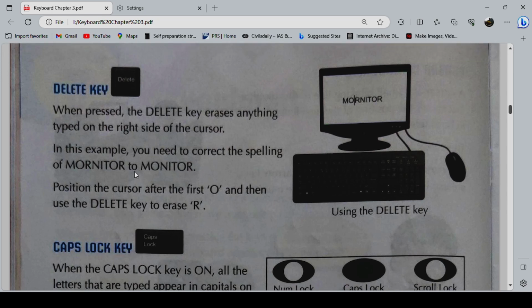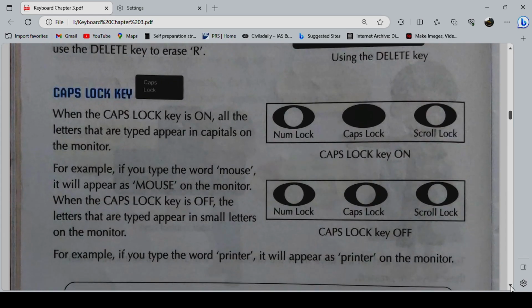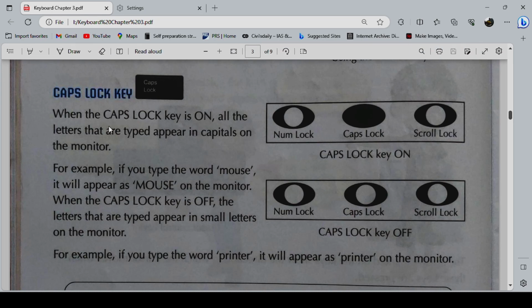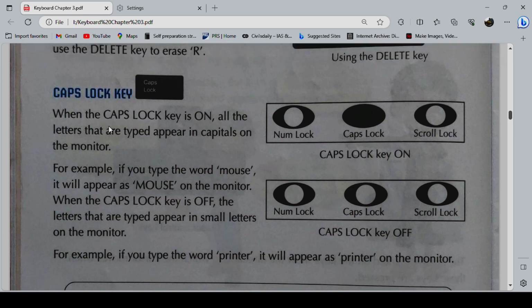Do you know what the caps lock key is? What is the function of the caps lock key? You want to say you know what the caps lock key does if we press it on the keyboard. We will write capitals with the help of the caps lock key. Capitals are also called uppercase.